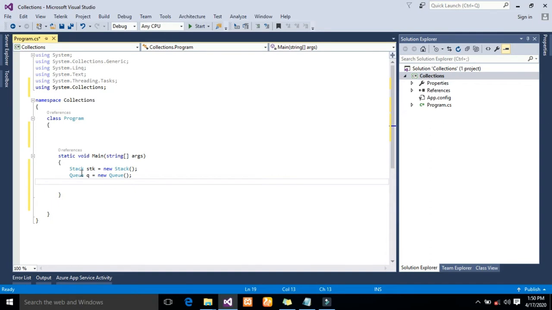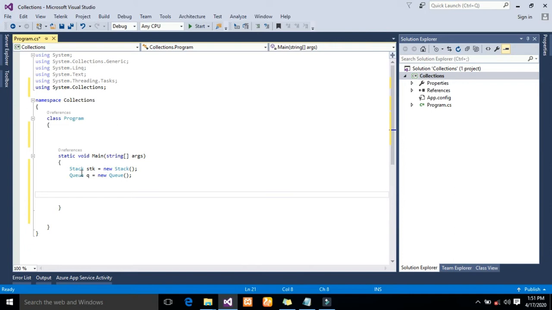Now, what we have to do is to create. So first, the stack is a first in, last out type of structure. It's the same as a stack having a number of items inside it. The first item entered into the stack will come out at the end because it is at the bottom of the stack.